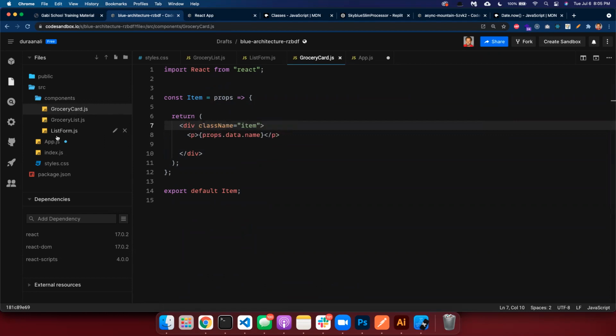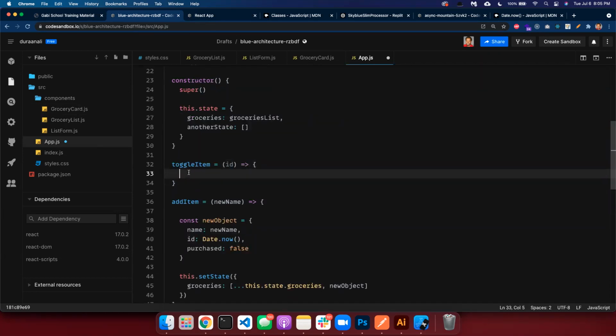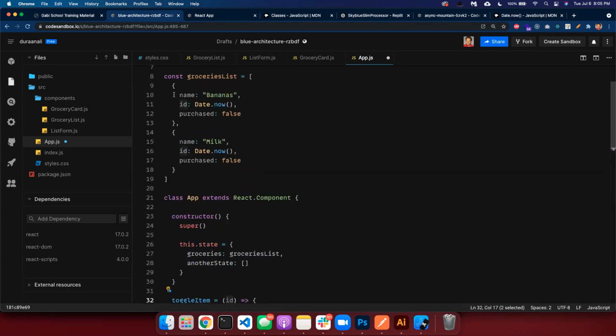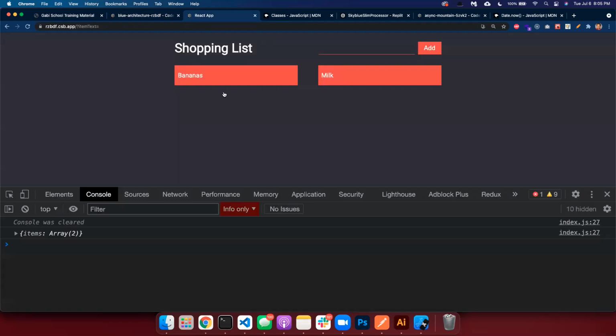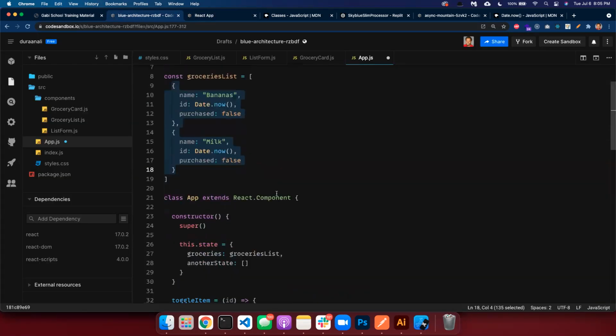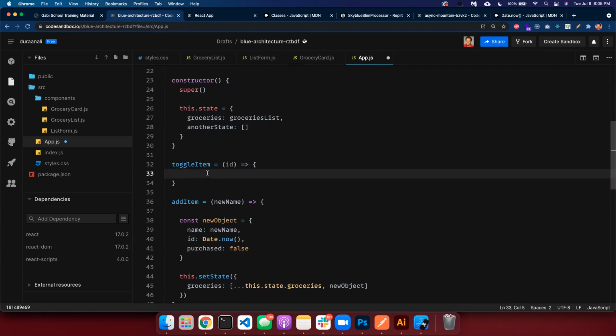In here, we need to loop through our items and compare the ID coming from here to the ID of any of these objects. If that's true, then that's the one we're going to toggle, the one we're going to add the cross to. Hopefully that makes sense.